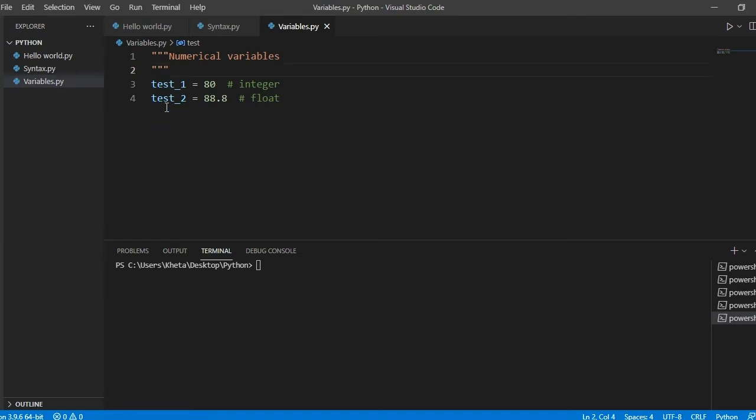So first point is your variable names have to be descriptive. Second is they have to follow a similar order so that there's some order in your code. And third is that you can only have letters, underscores, and numbers in the variable itself. So you can't have any other special characters like the tilde or anything else. You can't have that in between. So only letters, numbers, and underscores.